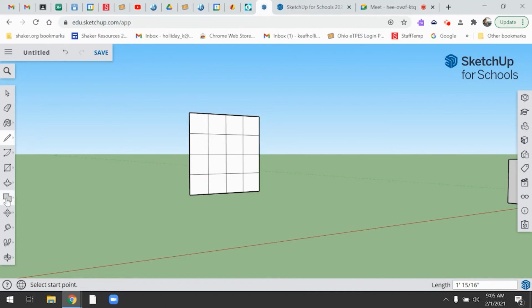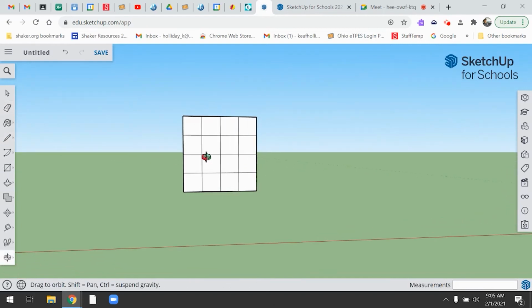Now I want to come to another tool I should have mentioned was the erase tool. And you're going to erase this square and these little squares like this, because we're going to make a staircase. So I'm going to erase that, erase this, erase that, and I'm going to see a staircase forming here really easy. Okay, and there's my staircase. All right, 1, 2, 3, 4, and I want to get rid of this line, and I just click on that. Click to get rid of those lines.